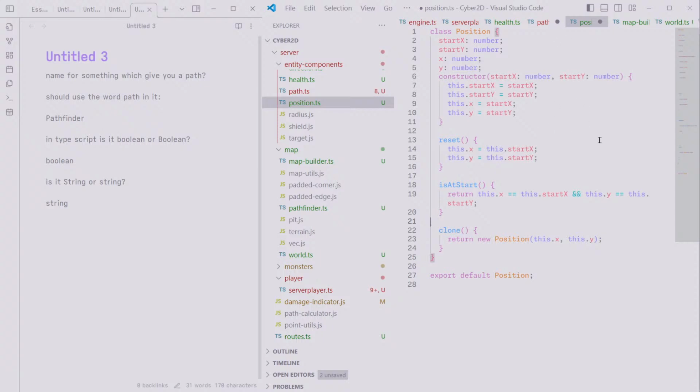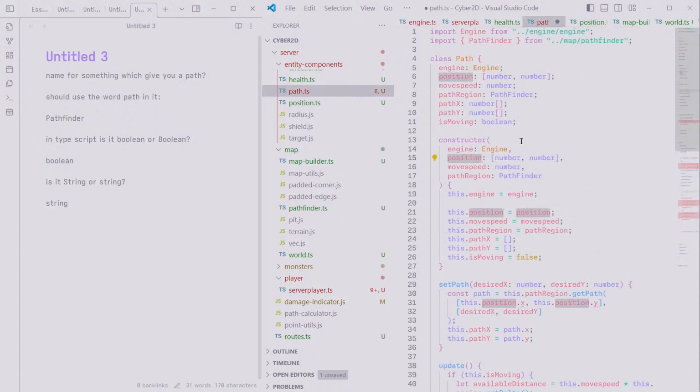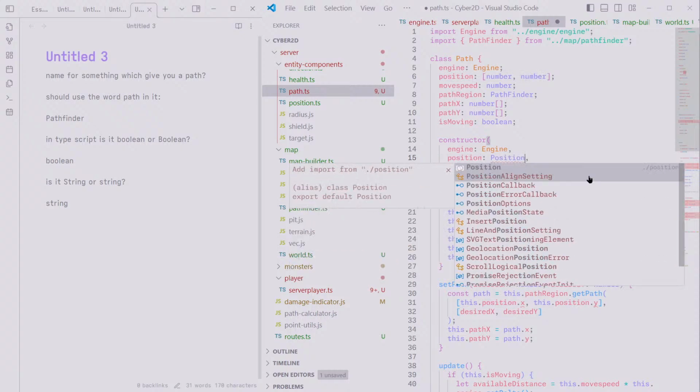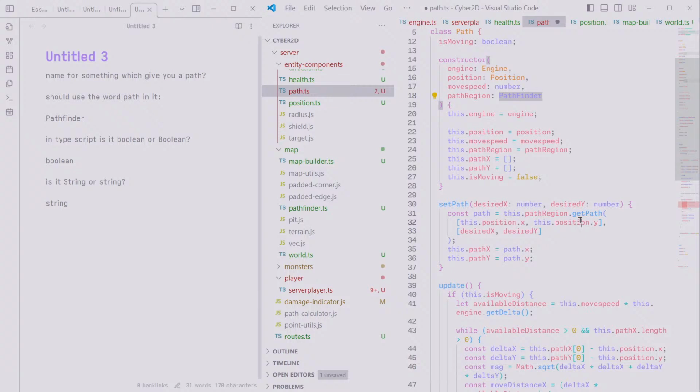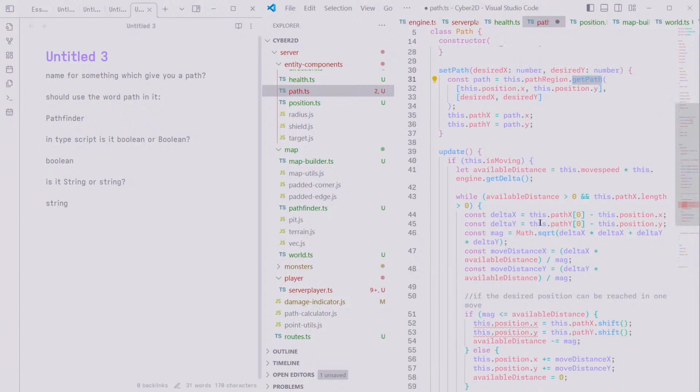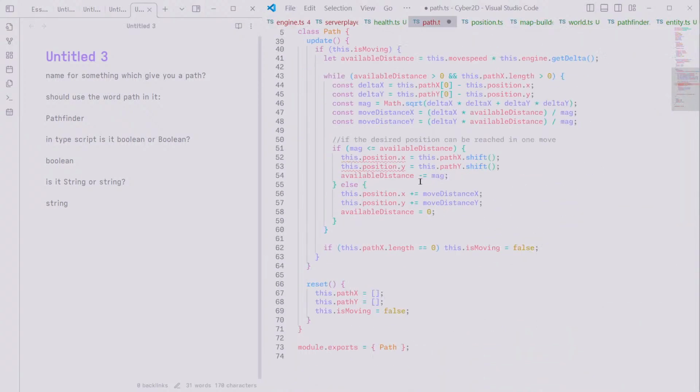So, oh my gosh, I hate that it does the freaking CZ, bruh. Yeah, but this position isn't actually a position, it's a position big. So then now this is wrong because this also has to reflect that. So here's alright, get path. Awesome, awesome, awesome. All right, what's left?